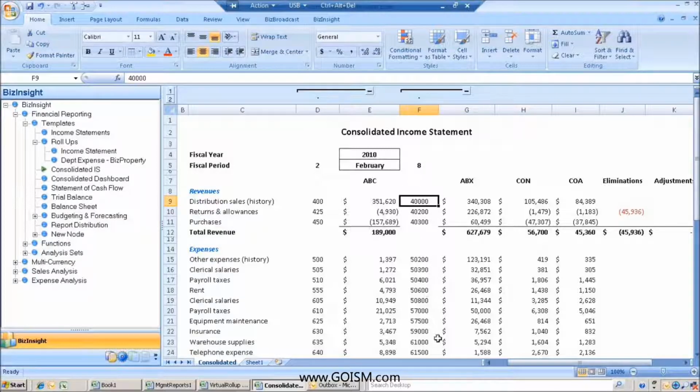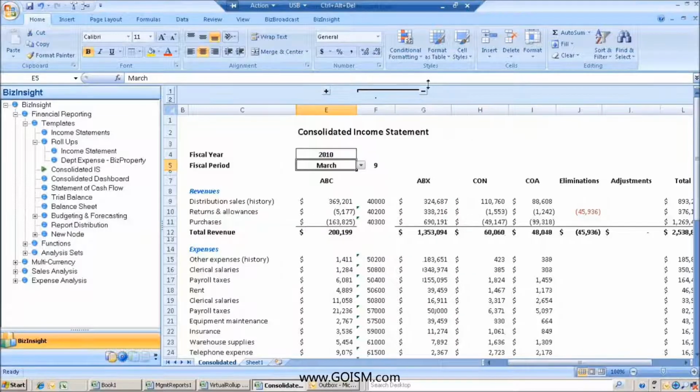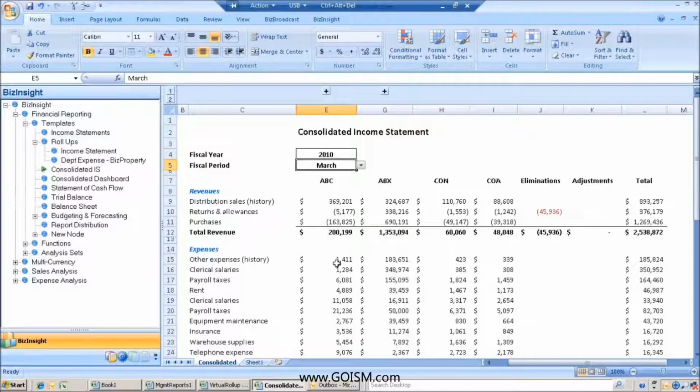Where they're completely different, we typically hide the GL numbers anyway, so we're just referencing different columns. So every company could look completely different. In addition to that, these have different fiscal calendars. ABC company, February equates to fiscal period 2, and for ABX, that equates to fiscal period 8. So we can easily show completely disparate charts of accounts and calendars consolidated. No magic there, pretty simple to build.